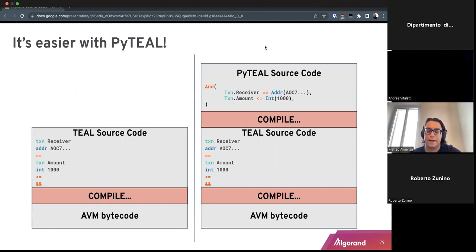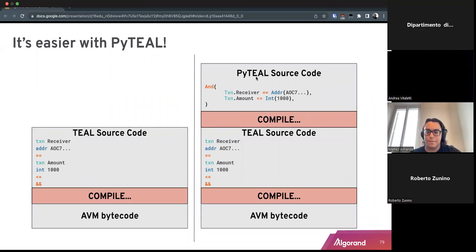In general, it's very hard to get an idea about what is actually happening. While with pyTEAL, we can write almost the same code in a much more concise and more readable way. And we are able to actually reason upon what is happening. So even for auditing purposes, it's way better than just writing TEAL.